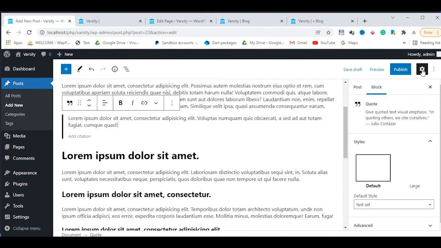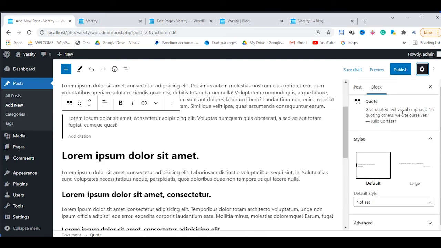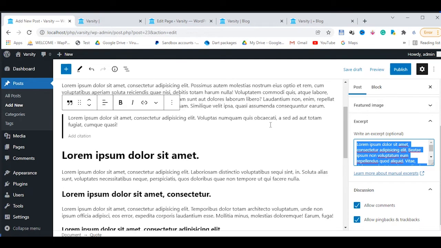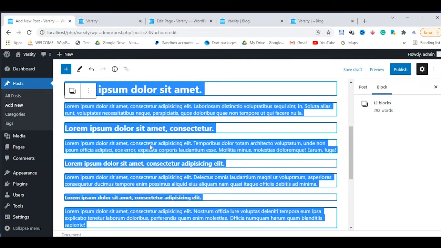So we need to add the excerpt. To add the excerpt, you need to go here, then post, and paste the excerpt here. So let's publish this. Let me copy this and create.